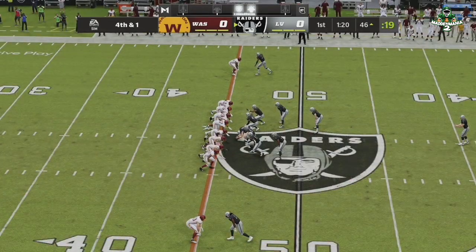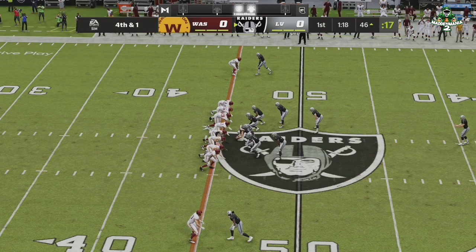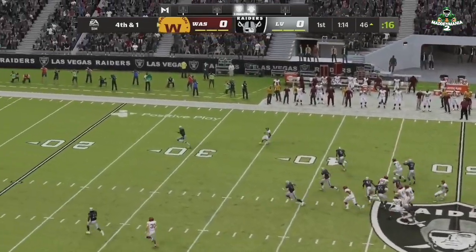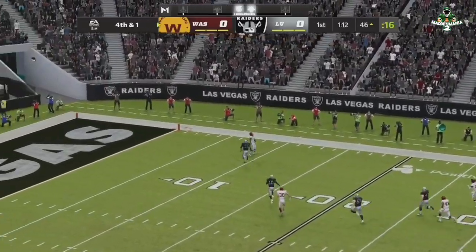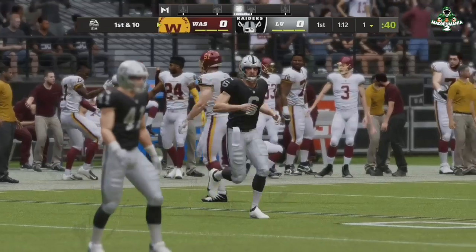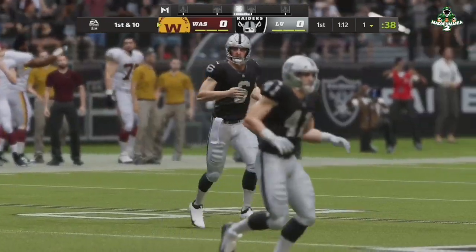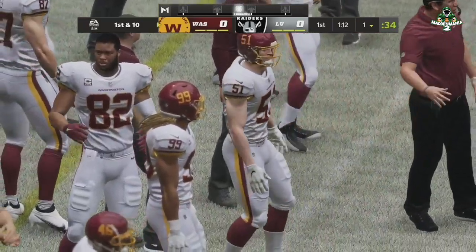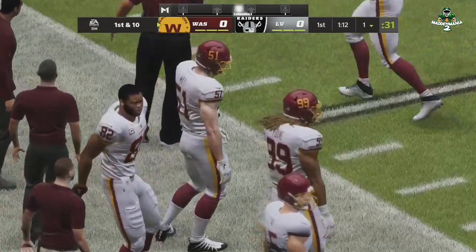Here's A.J. Cole now to punt this one away. DeAndre Carter back deep. And that will bounce out of bounds before they can get a return going. Could not have thrown that out there any better. When the ball hit the ground, I thought it might go into the end zone the way it was angling, but perfectly jutting out at the 1.